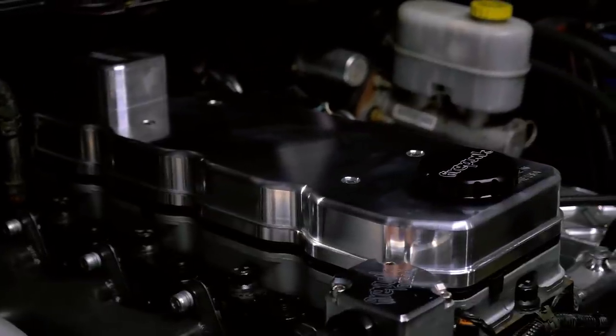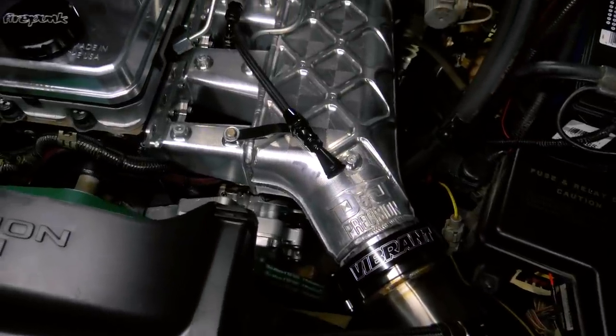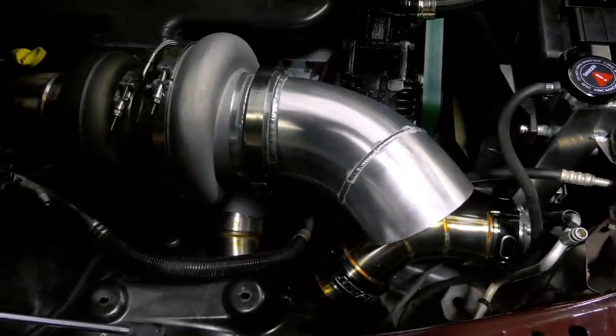We've got Jake LaVenture's 2004 on the dyno. This is a project we've been working on all summer - a big build and we're excited to see the results today. It's had engine break-in done, been driven up and down the road to make sure there's no leaks, and now it's on the dyno. We're going to start with a reasonable tune around 1,000 horsepower and work our way up, making sure we've got all issues figured out and no leaks as we make power. Then we're going to turn it up and see what this 94mm GT55 is capable of fuel only. The target is 1,400 horsepower - if we can make more, it'll be a bonus. If he wants to add a couple kits of nitrous, he'll easily be able to make 1,600 to 1,800 horsepower down the road.